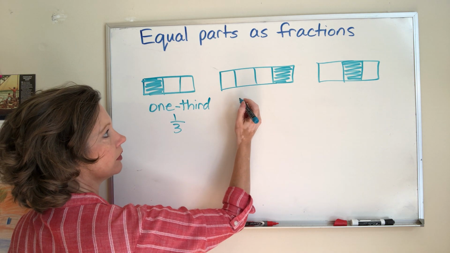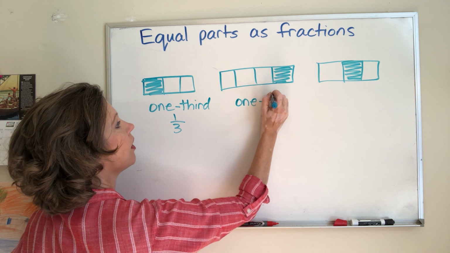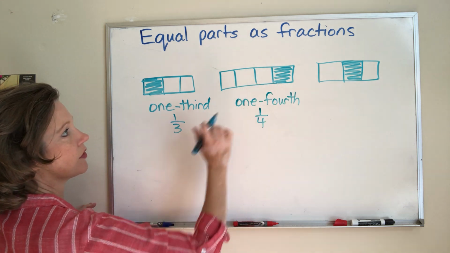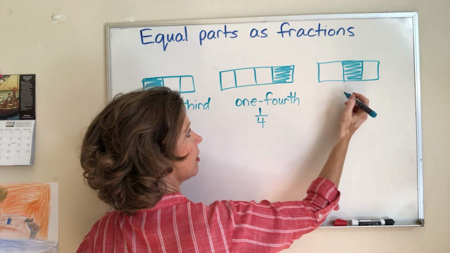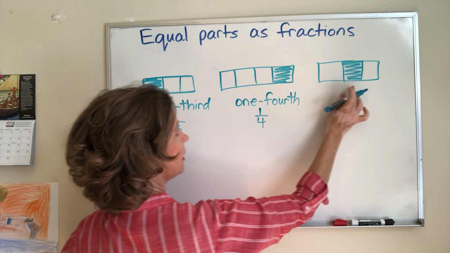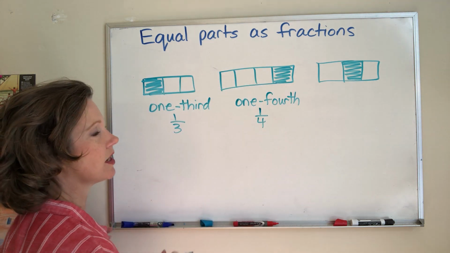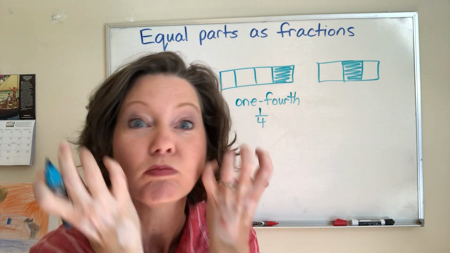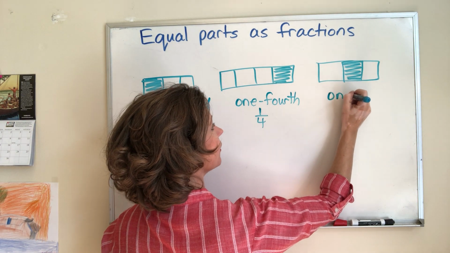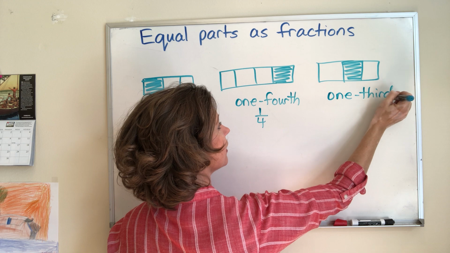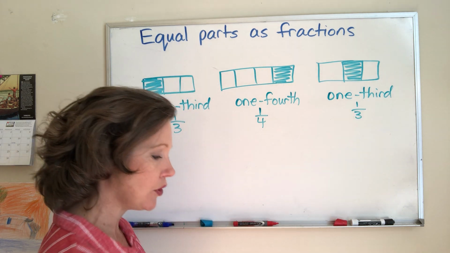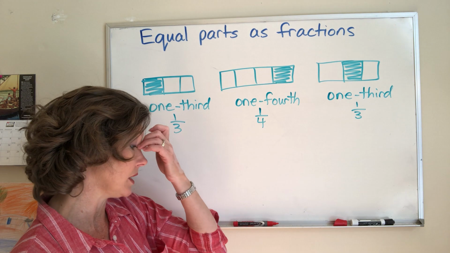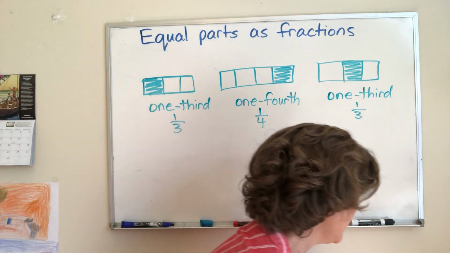What did you put for this one? 1/4. Spelling word. 1/4 of the blocks are colored. 1/4 pieces. Of this one, what did you put? Now that looks very similar, but it's not the same box that's shaded. Do you think that matters? No, because you could take a bite of your candy bar right out of the middle, and it would still be 1/3. I want you to be careful when you get to your homework for today to make sure that you're really noticing whether the pieces are divided evenly.